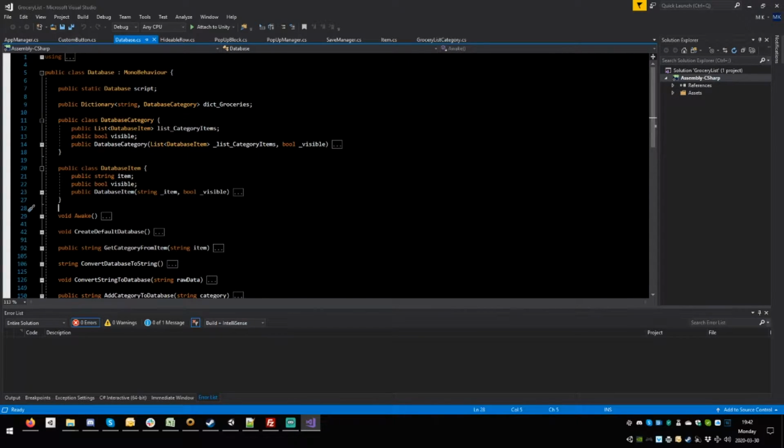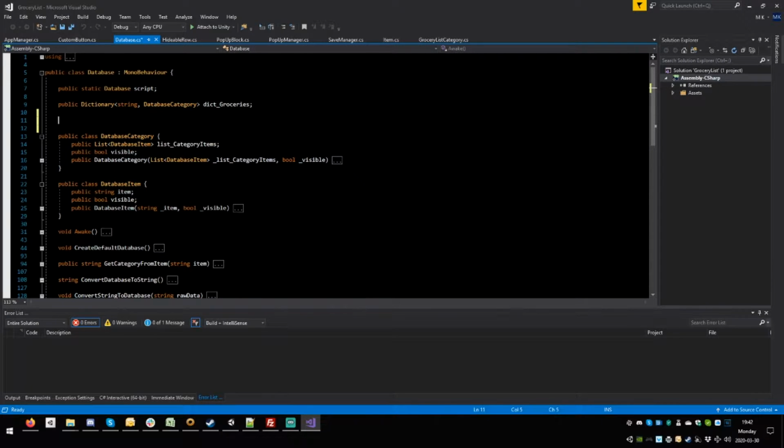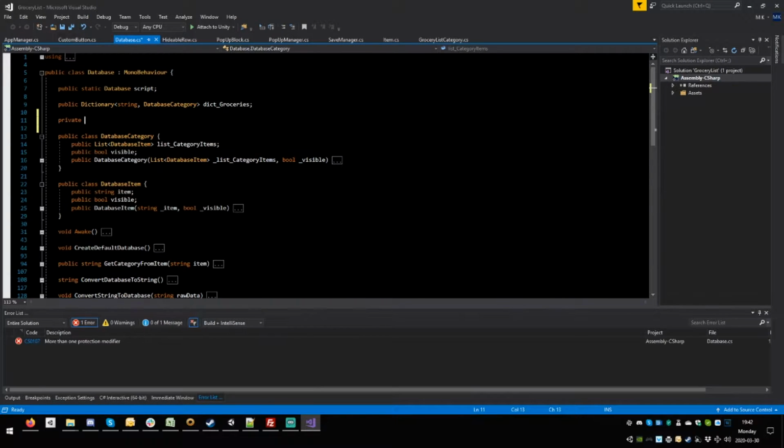So here you can add a private coroutine. You can call it core_weblist download. Do we put all capitals usually? Yeah. core_weblist download.